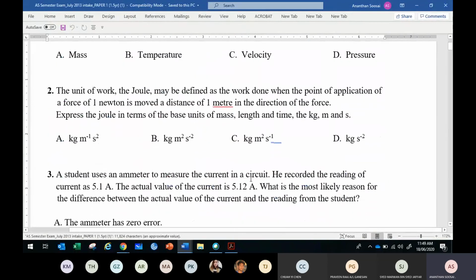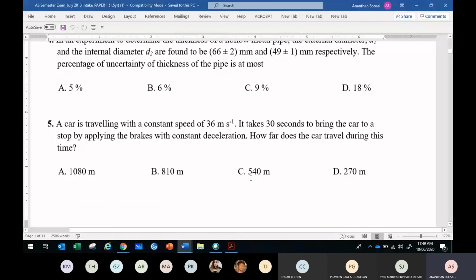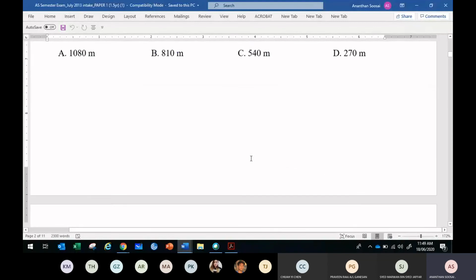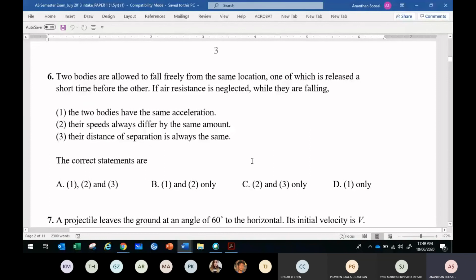Okay, let me select some questions from here. Any questions? Okay, this question is good. The question I'm asking you to do is the question which your seniors had problem with last time, which I really can remember, and I dealt with your seniors. Okay, question 6. What do you think the answer is? You can WhatsApp me.